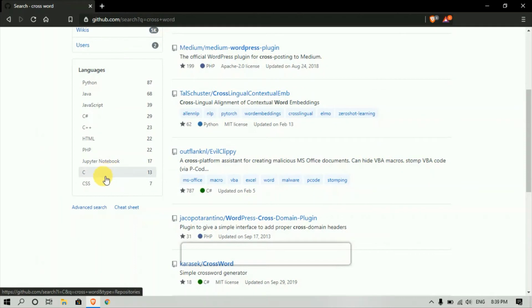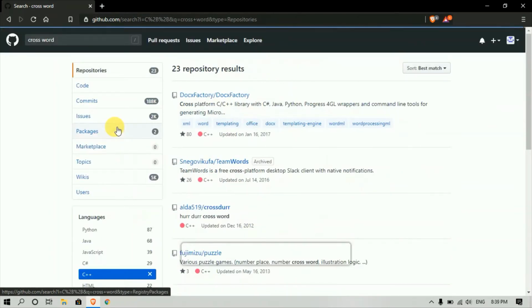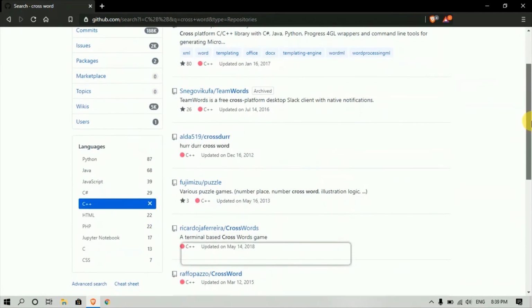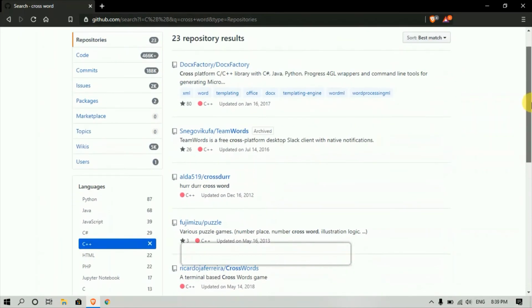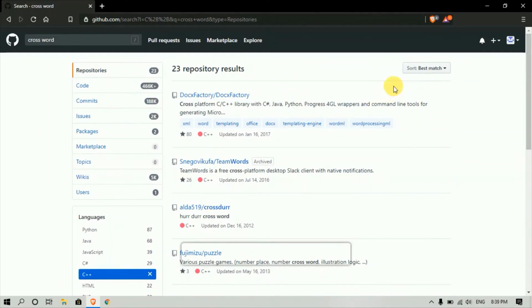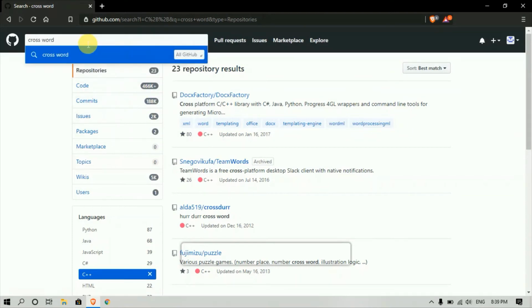Here I am going to search for the code which is in C++. So here you can see the code. But I will download my own code which is in my repository.